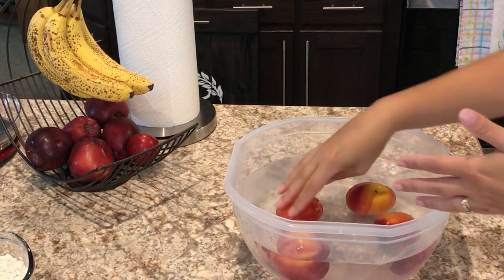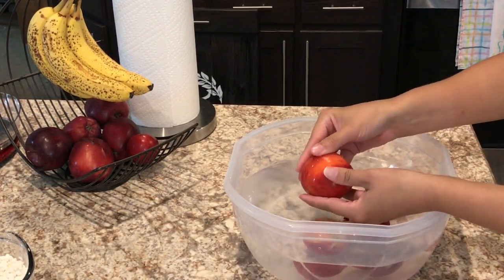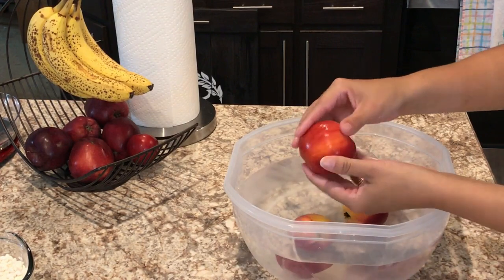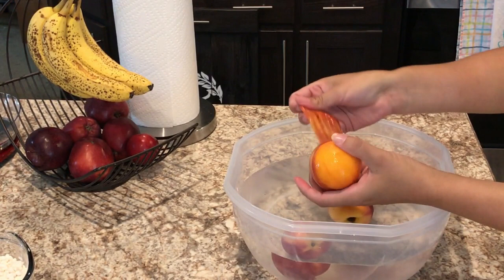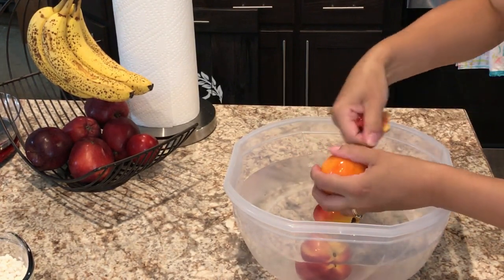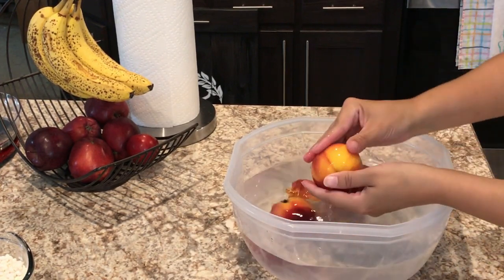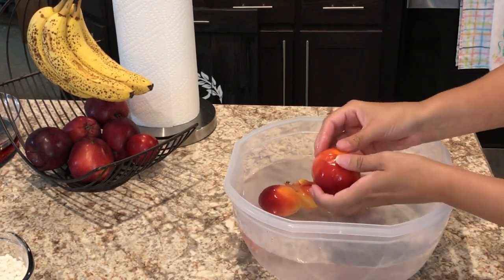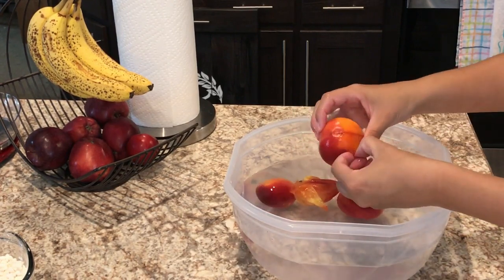Okay, so we've got them back over here. They've sat in this cold water for just a few minutes, but you see that skin, it's just really loose. You just kind of keep moving it around and it'll break and it peels right off. Just that simple. This is the absolute easiest way to peel a peach. There you go. So we'll set it aside. We'll get all four of these peeled. Then I'm just gonna cut these up, dice them, get the seed out, of course, and then we can start mixing up our bread.